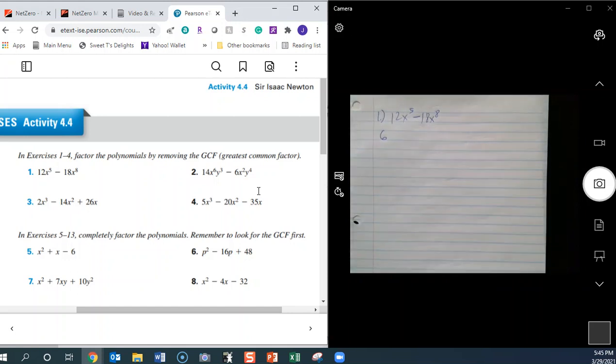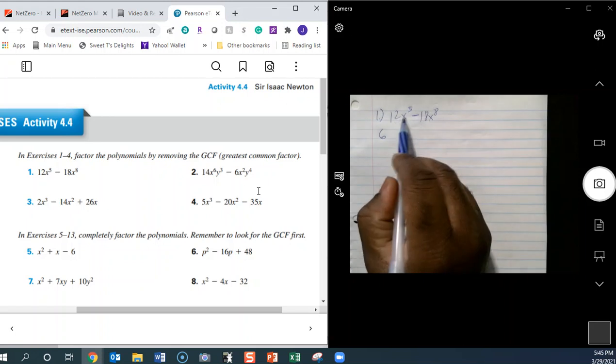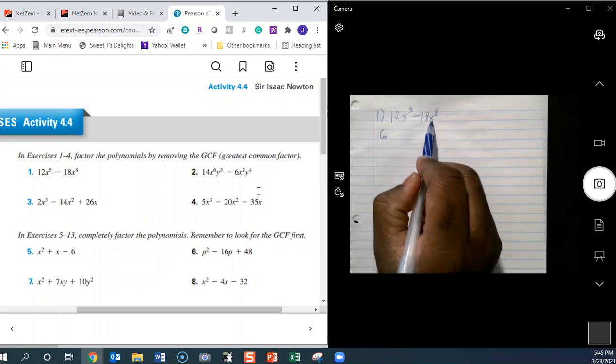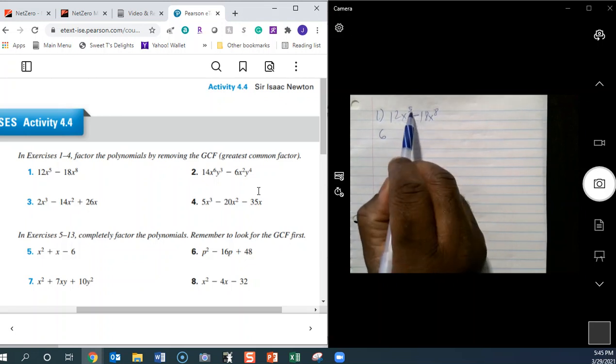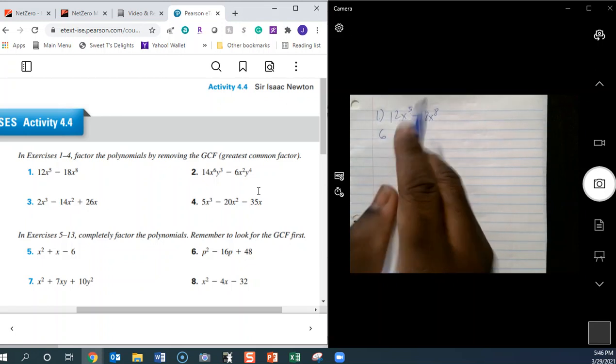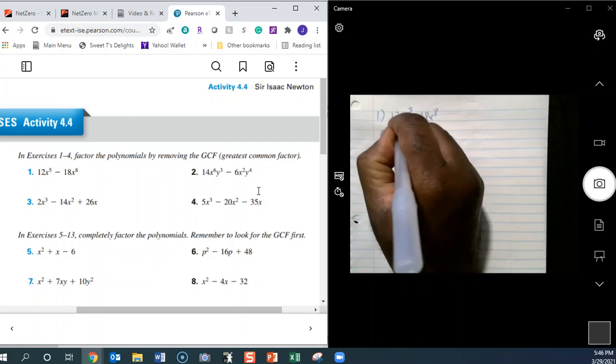Now, what you may find surprising is that finding the greatest common factor of a variable with the exponent is actually easier than finding the number. So what you would do is this. You would look at the variables, make sure they have the same variable across the terms, and then you look at the exponent. Whichever one has the lowest exponent, that is the greatest common factor. So it'll be x to the 5th.